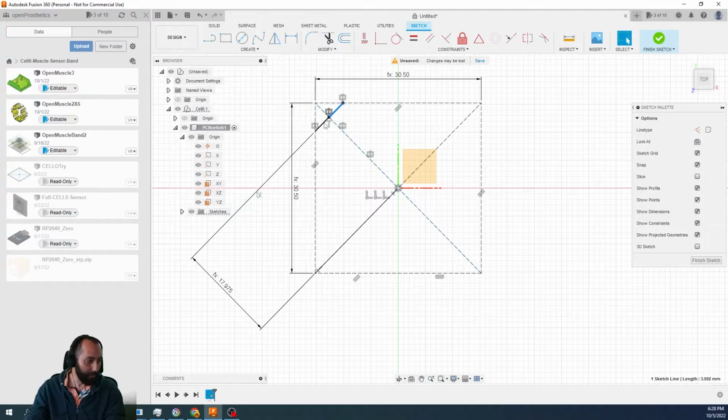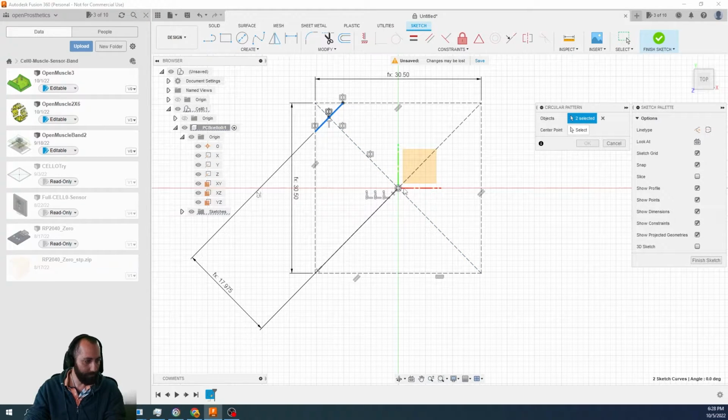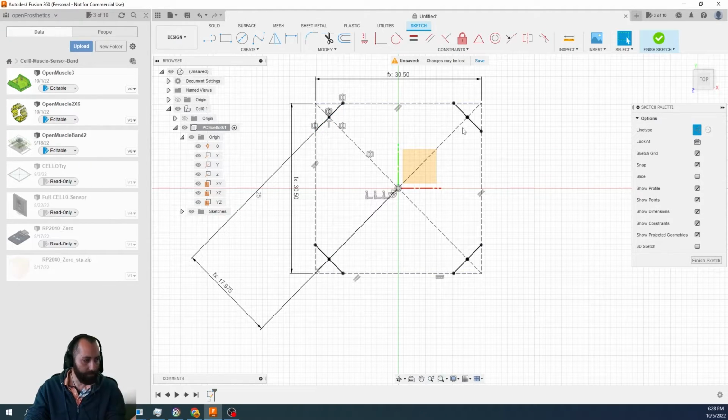And then I'm going to take these and create a circular pattern. Two selected, the center point is the center here, and then I want there to be 4. So that's going to go ahead and create, and I think also create these rules. And so it does. It's a fully defined rule that is met on all corners, and those are all filled in. And so we're in the habit of doing that.